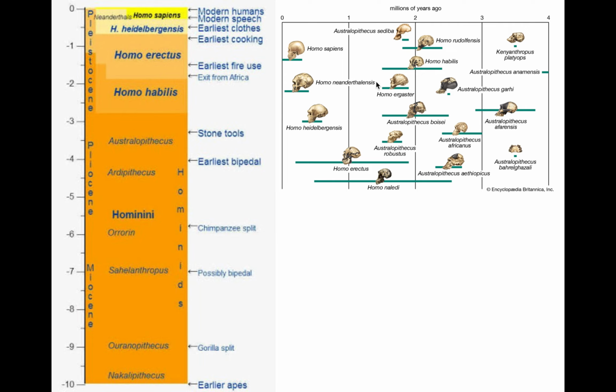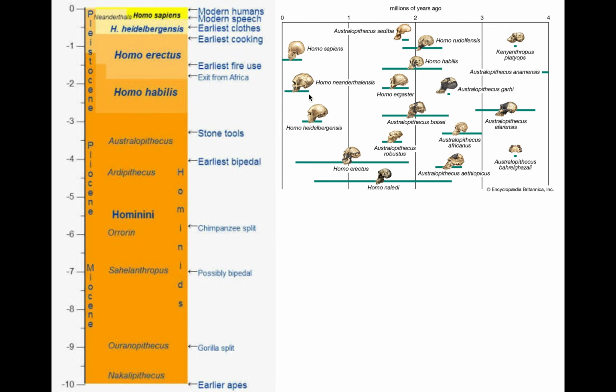You have the Homo Neanderthals, basically. You have other types of Homo species. And then you have other types of genuses and species. All right, the Homo sapiens, so we are the most short-lived, the most recent emergence of the human race, and we are the only ones that are really left.